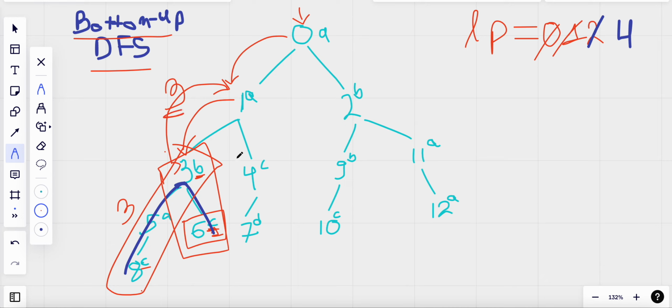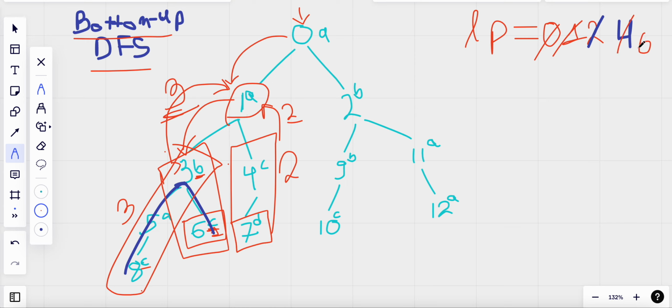Similarly for this case, the longest child here is of length 2, and we return the value 2 here again. Then we have 3 plus 2 plus 1, which equals 6. So we update this value to 6, and now we have the longest length, which is something like this.